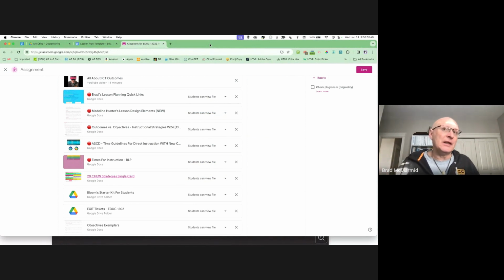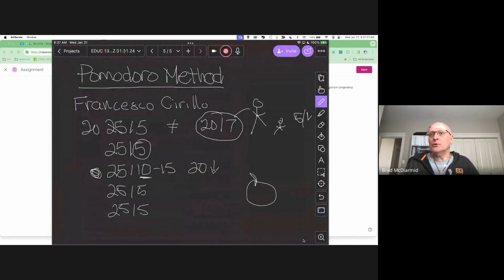Or think of this in your classroom. You've got your kids working, and you could apply the Pomodoro method even to classwork. All right, everyone, what we're going to do is we're going to work for 20 minutes. At the end of 20 minutes, we get a break. And then when you come back from your break, you're going to work for another 20 minutes and that whole idea. So you could implement it right in your classroom. And again, working with the brain science that we know is that kids can concentrate or work for only such a long period of time before they need a break. So the Pomodoro method is a great, great method.